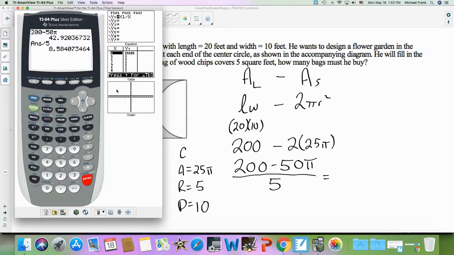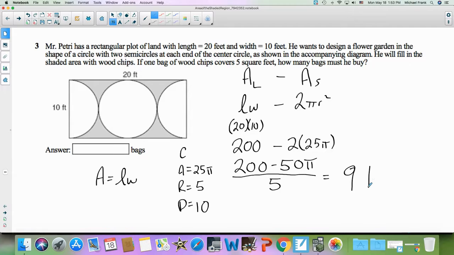I'm going to need 0.584073464, right? Well, look, whenever you're going to a store to buy things like bags that cover a certain area or cans of paint that paint a certain area, you always, regardless, need to round up. Even if that number 5 was a small number like 1, we still would round up because we want to have too much rather than too many. So if I'm going to round that up, I think it's going to come out to 9 bags.